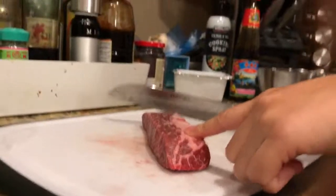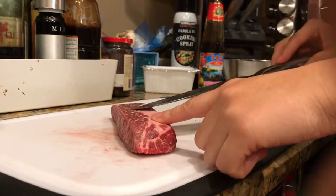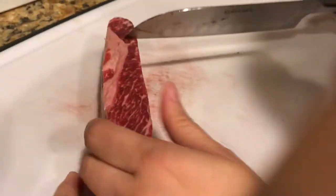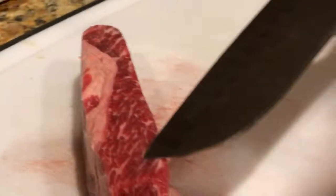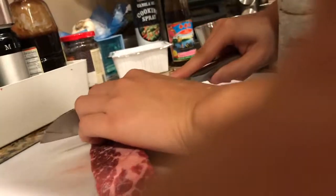The cut that I used today is called beef short ribs, and you can see there's really nice marbling here. And you can see here, if you flip to the side, here is what we call the grain, and you want to cut against the grain, meaning you don't cut in the same direction as the grain, but perpendicular to it. What I like to do is I always have my knife cutting at an angle, not straight down, so that it can cut really thin slices.